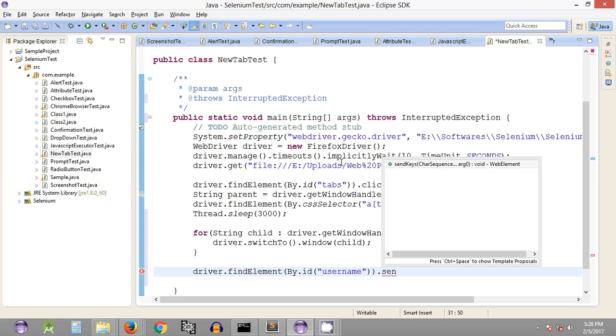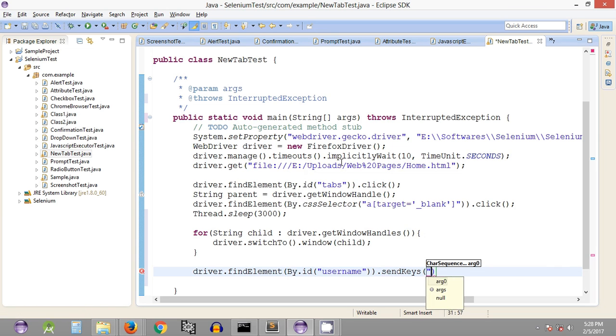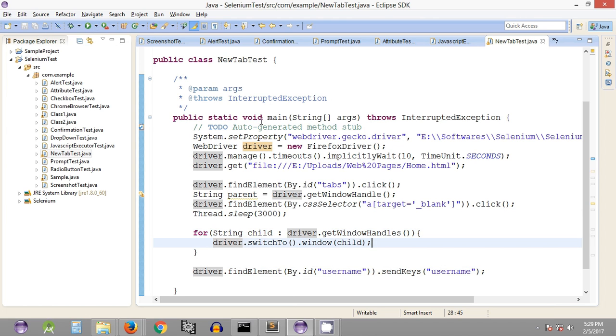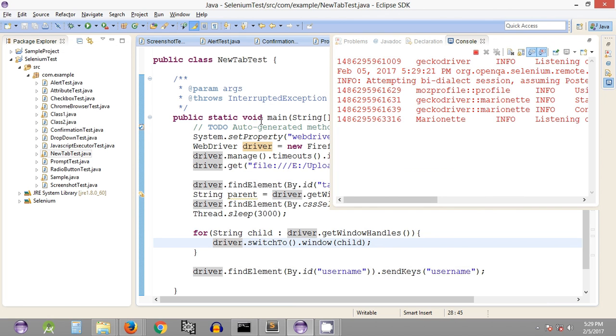You must be familiar with this method, which is used to provide some kind of data to the input box. We are going to just provide the username in this case, in order to check whether the driver instance in this code is pointing to the child tab. Let's quickly save it and execute it. This will switch to the last child, that is the second child in this case, and provide the username.